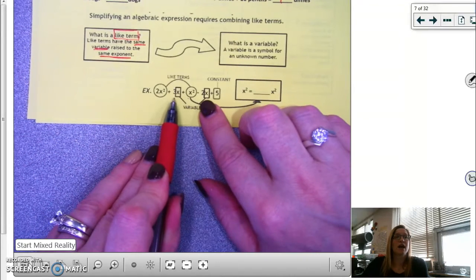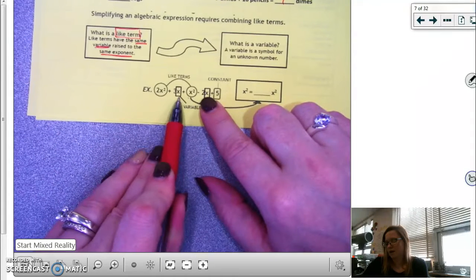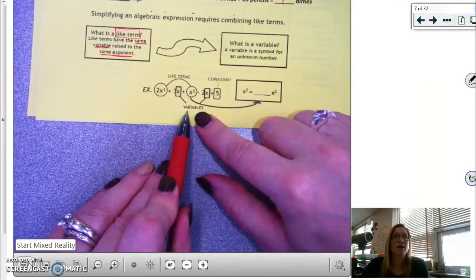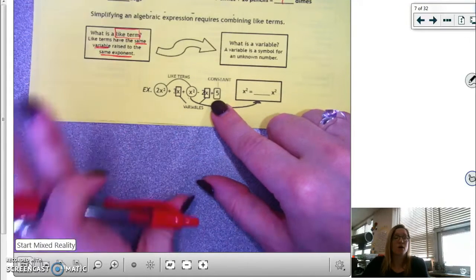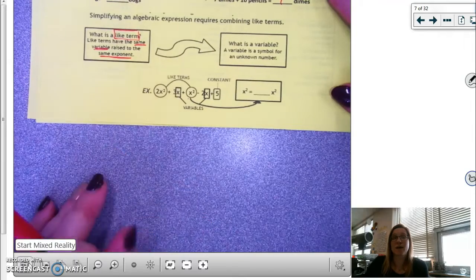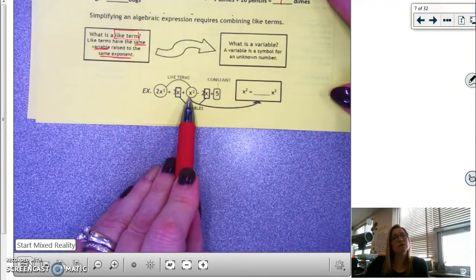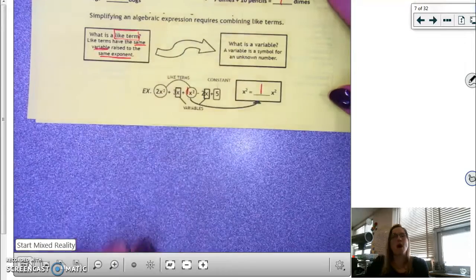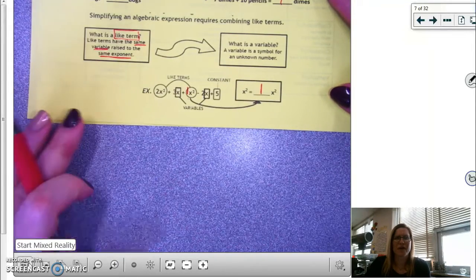If I look at these other two, I have a positive 3x and a negative 2x. I can combine my x's. They have the same variable, and the exponent would be 1, so I could actually combine those two also. The constant is all by itself, so I can't combine it because there are no other constants to combine it with. And the very last thing in your notes here is just to remind yourself, if you ever see a variable and there's no number in front of it, there is always the number 1. Always a good habit to get into, putting those in, especially when you're combining like terms.